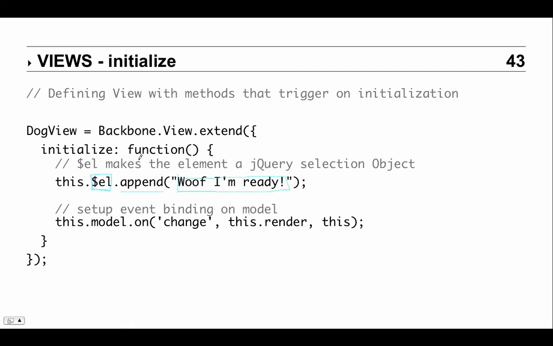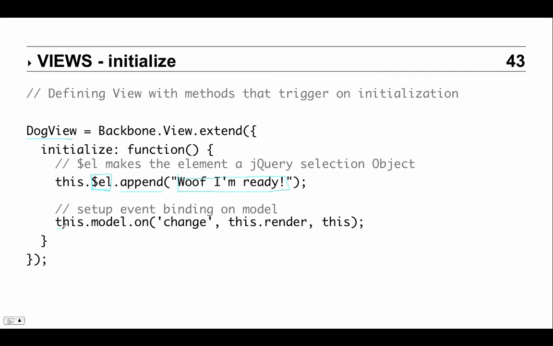Now, another really common thing to do in the initialize method inside of views is to set up event binding on the model that's associated with that view. So in this case, each dog model is associated with its own particular dog view. And we set a property on the view called model. And this is typically done whenever you create an instance of a dog from the dog model. You'll oftentimes set it to have a particular view associated with it. This way you can call .view on any model and you can see which view is associated. And also, likewise with views, you can call model on a view to see the model that's associated with it.